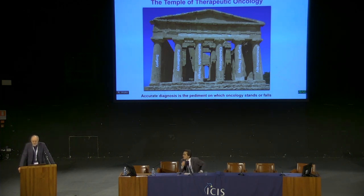When we think about the archaic temple of therapeutic oncology, we have a number of therapeutic pillars available to us. In a recent JCO article they had five of these pillars and left out one that I think is rather important: radionuclide therapy. Surgery has obviously been with us for thousands of years. Radiotherapy came around the turn of the 20th century, radionuclide therapy not long after, chemotherapy in the middle of the 20th century, targeted therapies at the start of the 21st century, and just in the last few years we've seen the emergence of immunotherapy. I'm going to focus on radionuclide therapy.